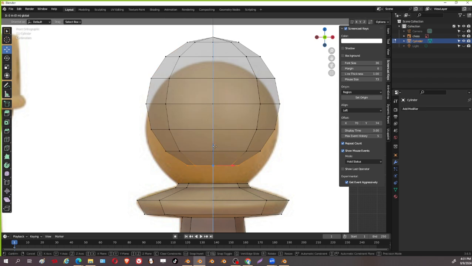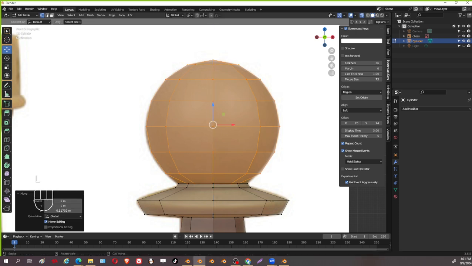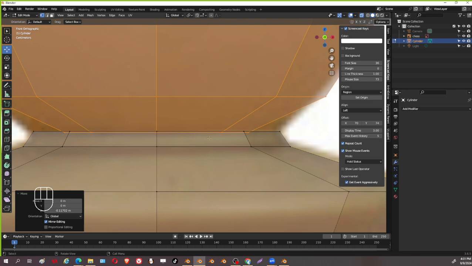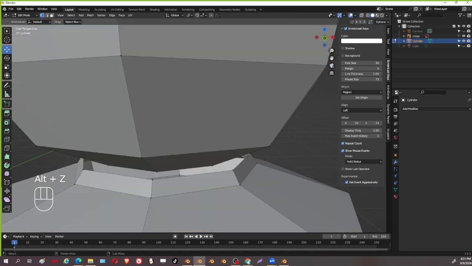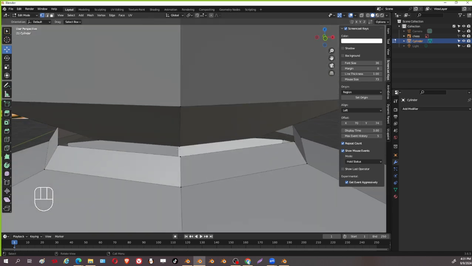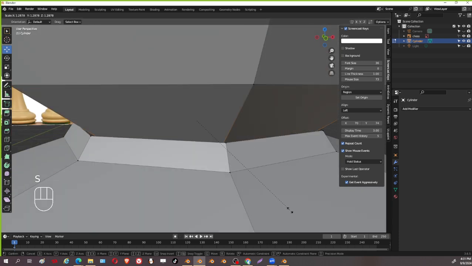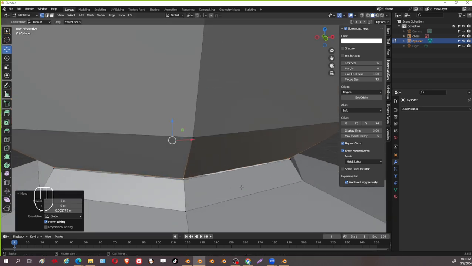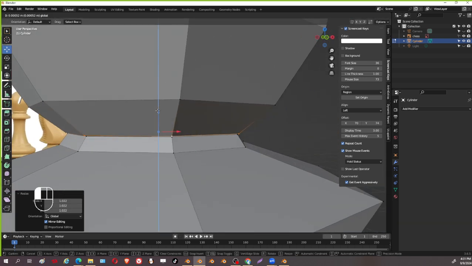Now we're going to move this up and we're going to scale the bottom part. So what we can do is get close, press Alt, then click. Alt, then click selects around the edge. Then scale, press S. Then scale again. Then bring it up.